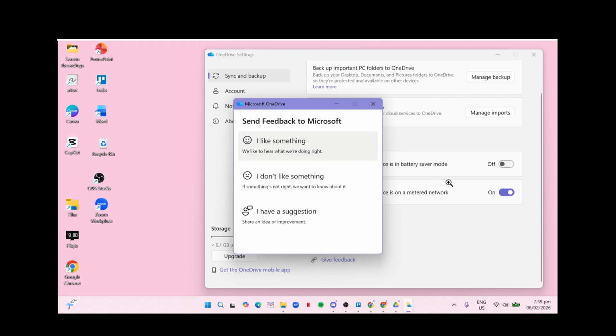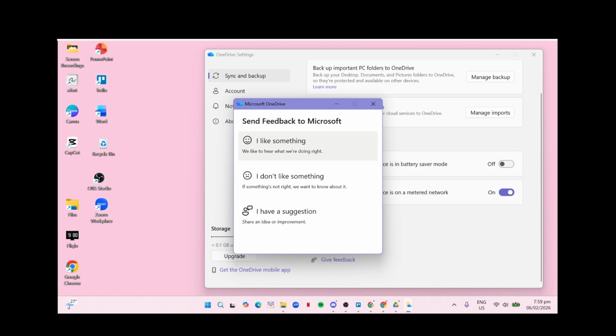You'll typically be asked to describe what happened. Be as specific as you can, mention what you were trying to do, what actually occurred, and what you expected instead. If it's helpful, include the steps that reproduce the issue and note when it started. If the form offers to include diagnostic details or a screenshot, that can make your report more actionable. Just remember to keep personal or sensitive information out of your description and attachments.